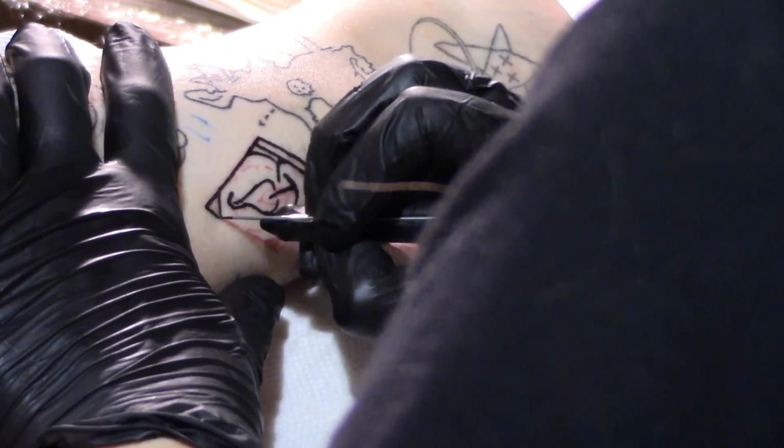Breaks kind of suck, because as you know, if you've ever gotten a tattoo before, coming back into a tattoo is very painful. It's one of the most difficult parts, but this is the first pass, so you can pause here and see what it looks like for me using that 8 round liner dynamic ink one pass. A lot of the red that looks irritated is actually because I'm using that red stencil. It didn't stay much better than the purple, but it is easier to see through black ink, so red stencils are kind of cool in that regard. I also did something different with my camera angles, so you get the fuzzy shoulder a lot in this video. You're welcome. I am a professional.